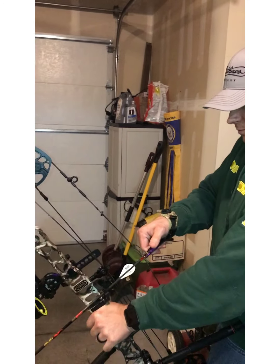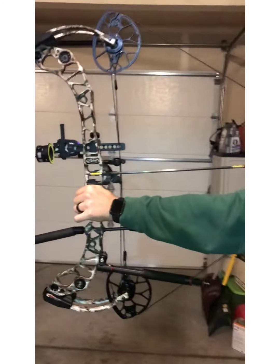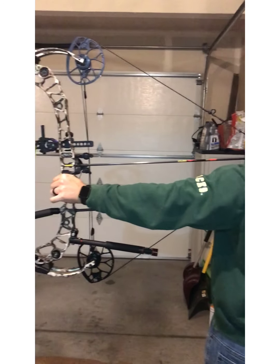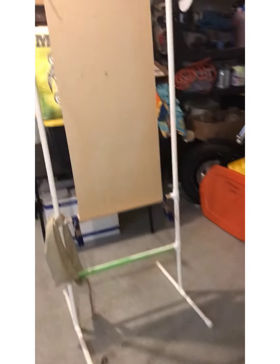So Josh is probably going to take a few shots just to make sure. Drives me nuts when they just take one shot, see a bullet, and they're done. That's not how we usually end up tuning our bow. So actually, if you look, you've got two opposite tears. We haven't made any adjustment to the rest yet. So we still haven't decided exactly what we're gonna do if we did make any adjustments.